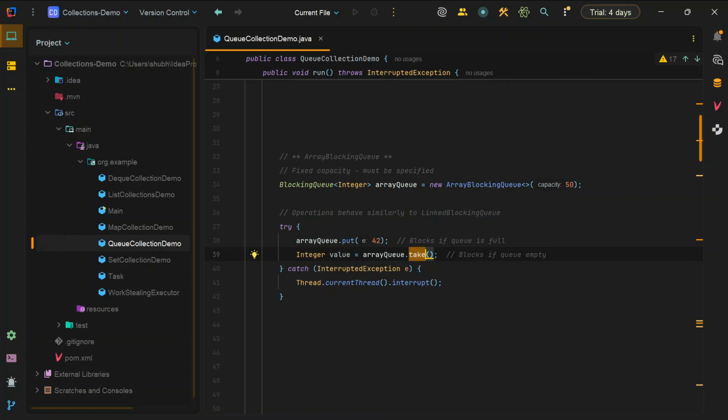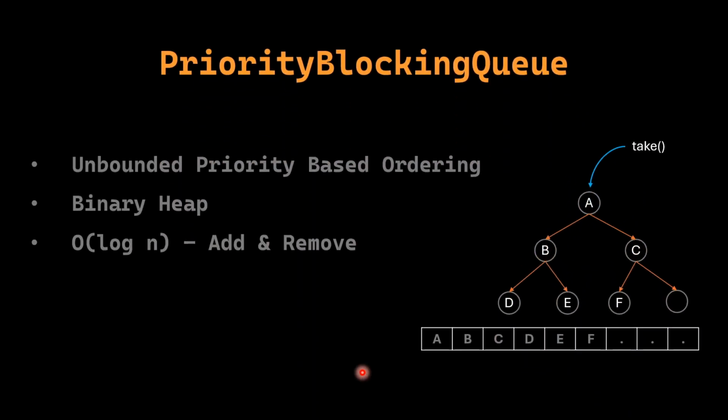Now let's explore a queue with different ordering semantics. Priority blocking queue. It is an unbounded blocking queue that orders elements according to their natural ordering or by a comparator provided at construction time.